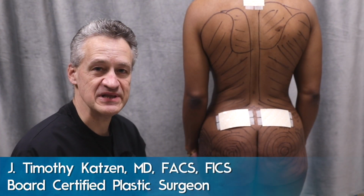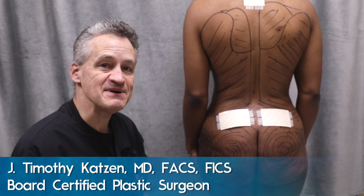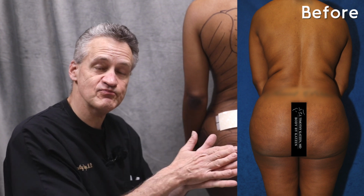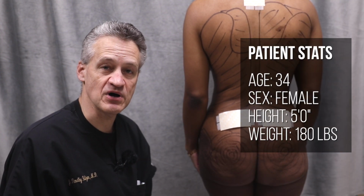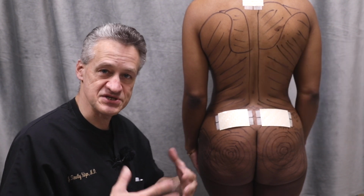Today we have a patient in her late 30s, and about 10 years ago she had silicone injections. About 6 months ago we removed the majority of that silicone from her buttock, and presto, a lot of her symptoms are gone. She feels better overall. The pain in the buttock, the radiating pain down her leg, is all gone now.